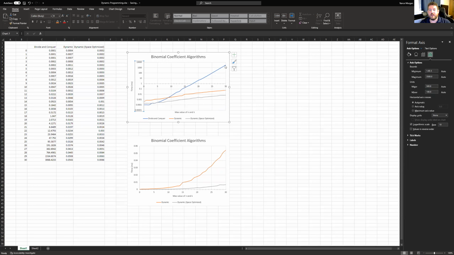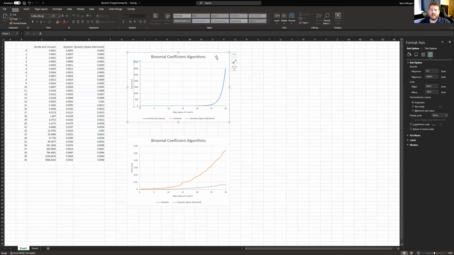And one interesting thing to note is at very low values, divide and conquer doesn't perform bad. In fact, it's slightly better than the first dynamic programming algorithm. But of course, it starts growing very fast in time of execution.